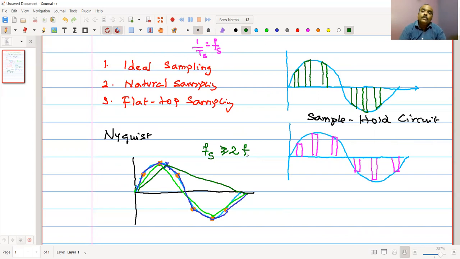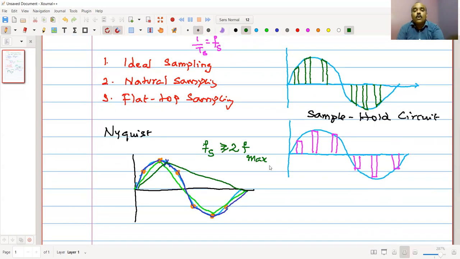Now, if I am using a bandpass signal, it means my signal is shifted to a bandwidth between F1 and F2, then this f will be replaced with the maximum frequency of the bandwidth. So what is the maximum frequency that is there? We have to take twice of that. Clear? So, for example, in a telephone line, the frequency range that it can transmit is from around 20 hertz to 4000 hertz. That is where we can hear the voice. So that is the range. F2 is the maximum frequency, which is 4000 hertz. So we have to sample it at twice that, so the sampling frequency will be 8000 samples per second.